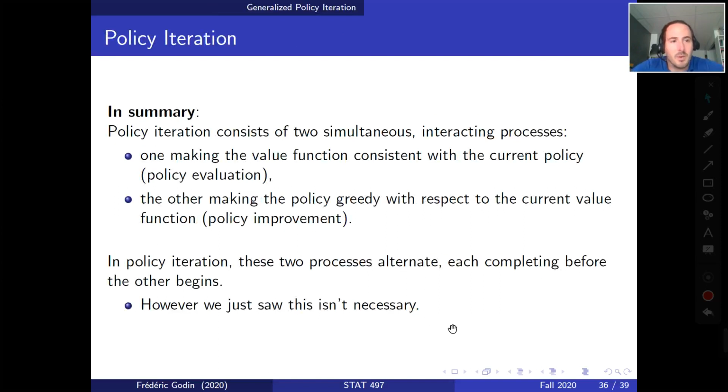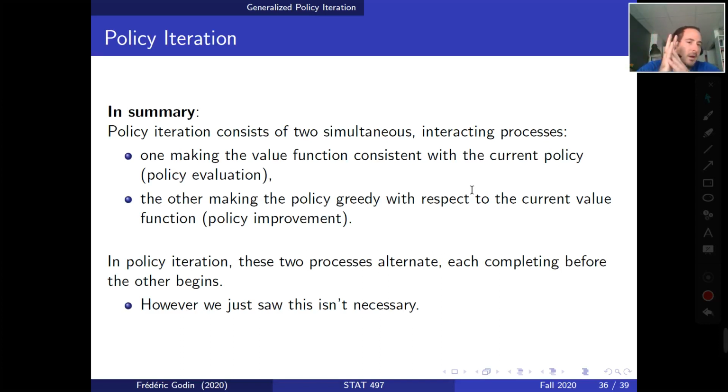Okay, so right now we're going to summarize the overall idea from this chapter. In this chapter, we saw an algorithm called policy iteration. Policy iteration entailed having a process which intermixed policy evaluation, policy improvement, policy evaluation, policy improvement, etc. The policy evaluation tries to take your current estimate of the value function and make it consistent with your current policy estimate, which means that you want to get a better estimate of the value function of your current policy.